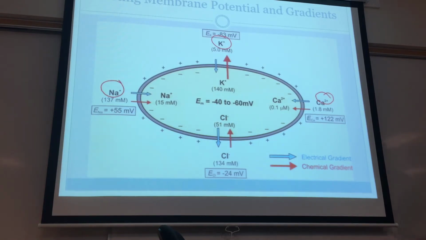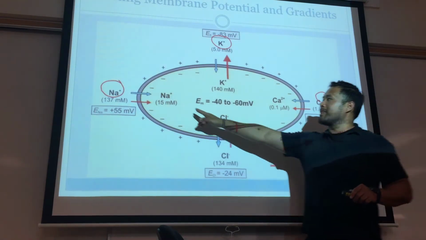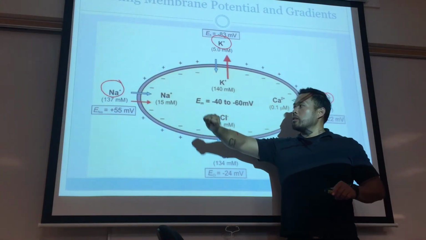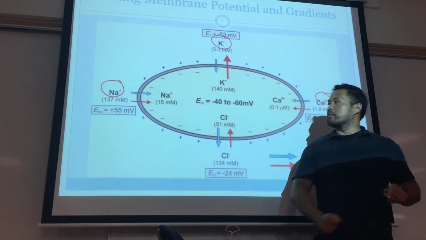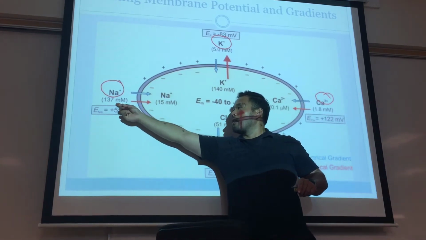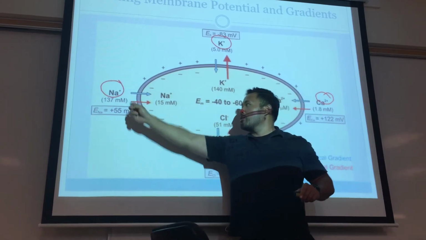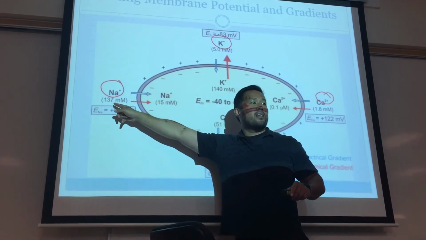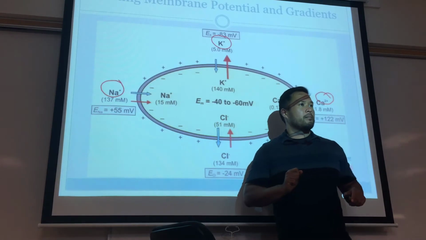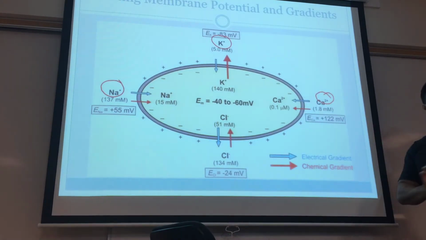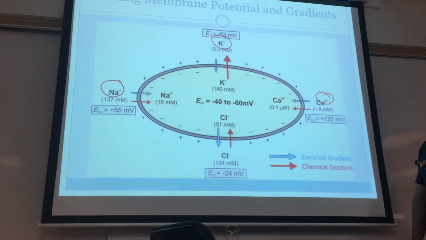And you don't have to memorize the concentrations of these, but what you can see, for sodium, is 137 millimolars of sodium on the outside of the cell and 15 millimolars of sodium on the inside of the cell. So looking at this, you can tell what the concentration gradient is. The direction is intracellular for sodium. There's a drive for sodium to move from a high concentration down to a low concentration. Now looking at potassium, you can see that that's the reverse. Potassium is high on the inside. We have 140 millimolars on the inside, 5 millimolars on the outside.